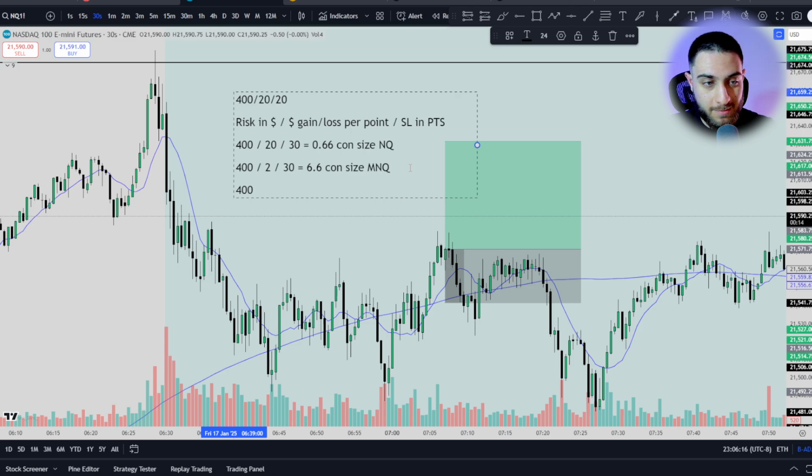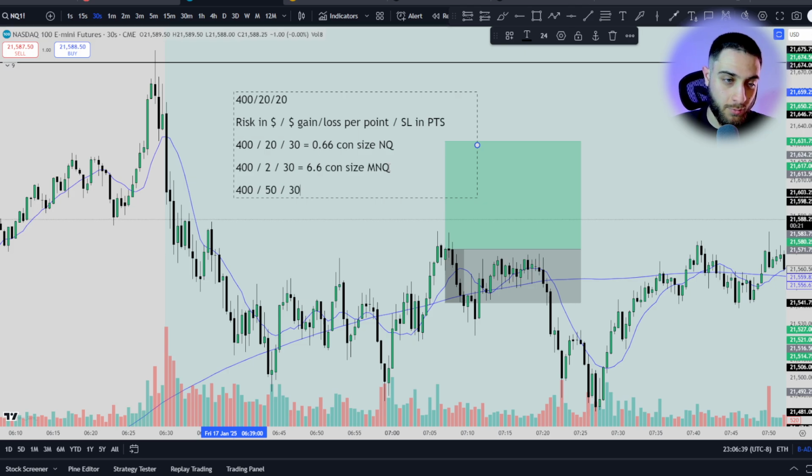For example, some of you guys might be trading ES, even though I trade NQ. I'll help you guys out for ES. Let's say we want to take this trade on ES. With ES, you're going to have to change this number from 20 or 2 to 50, because on the ES, you make or lose $50 per point. And the ES, by the way, is the S&P 500 futures.